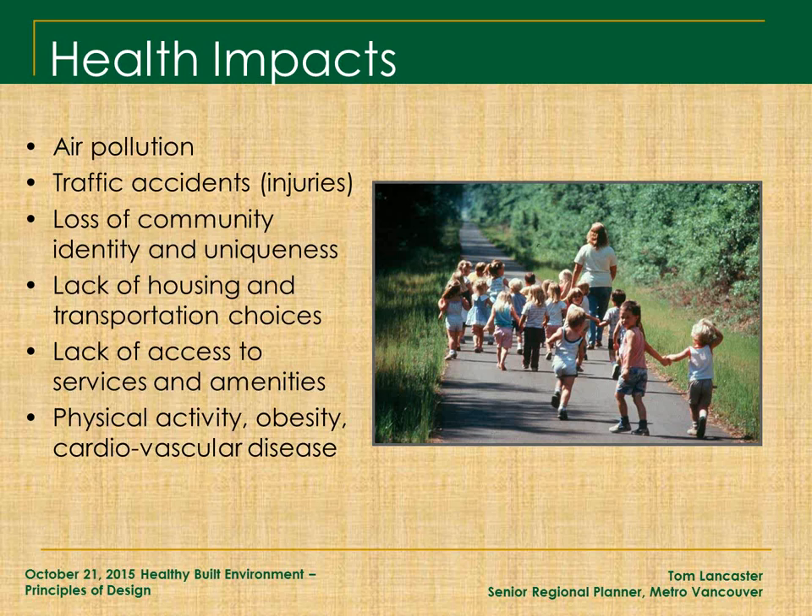The more intangible things are the loss of community identity and uniqueness of place. We know there are psychological impacts on people who live in places of fundamental sprawl style — a single-family detached house of maybe 3,000 to 4,000 square feet that looks exactly like the house beside it. You've probably heard the ticky-tacky story. There's an impact on the way people think and see the world and see other people around them. It's a harder story to tell.